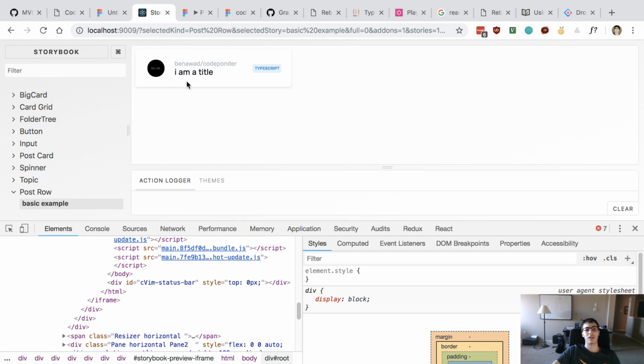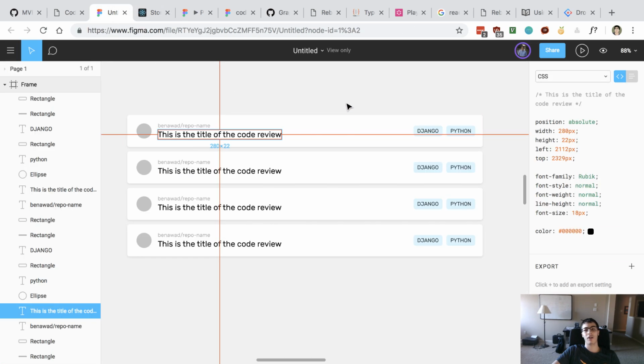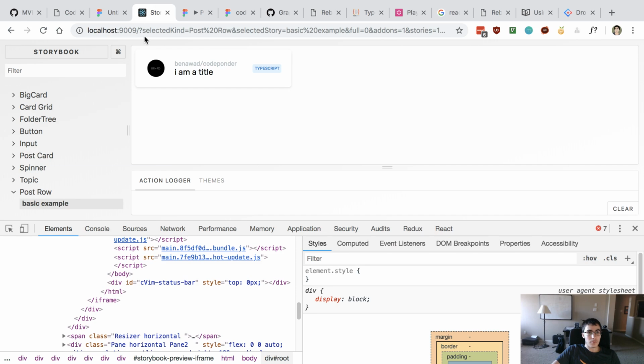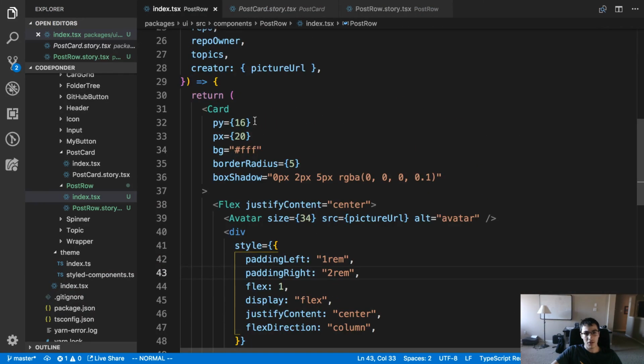Now for some reason this feels like a little hunkier of a card. This seems like a little bit thinner. I think I'm gonna decrease the padding just a wee bit here. And maybe I should be using rems here.